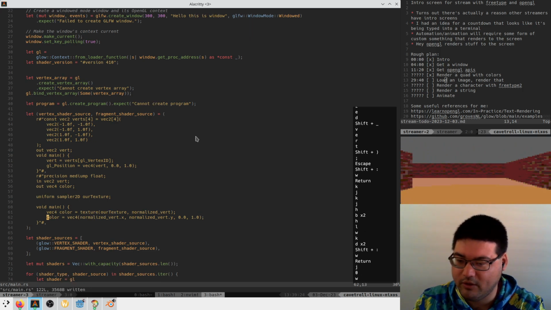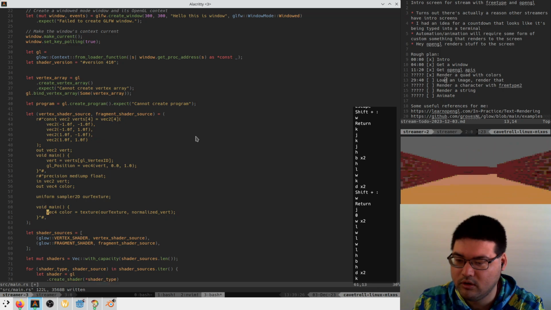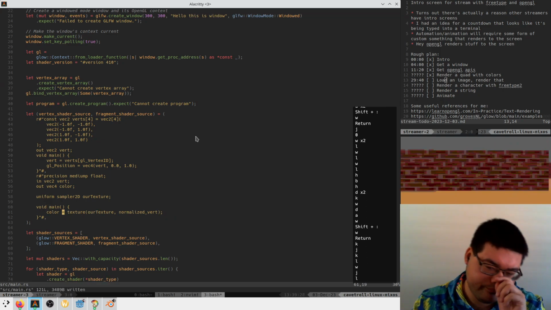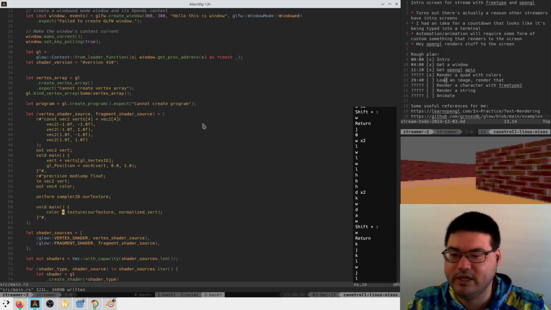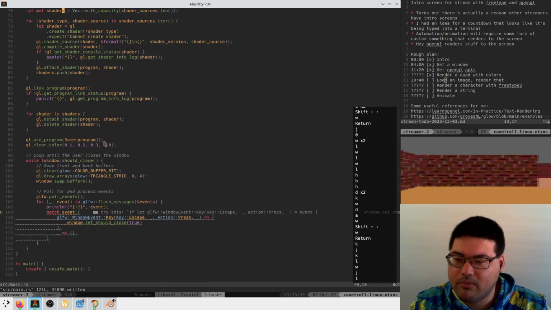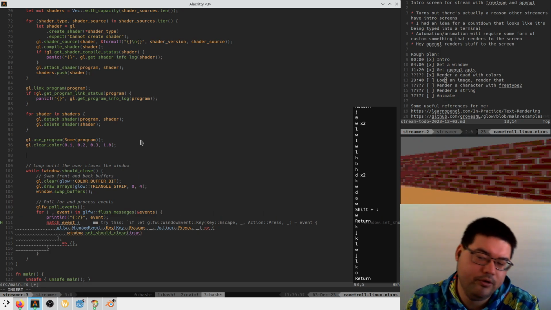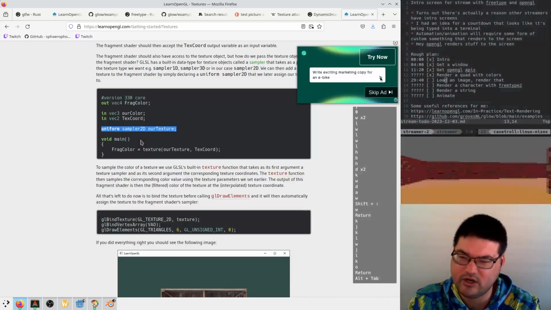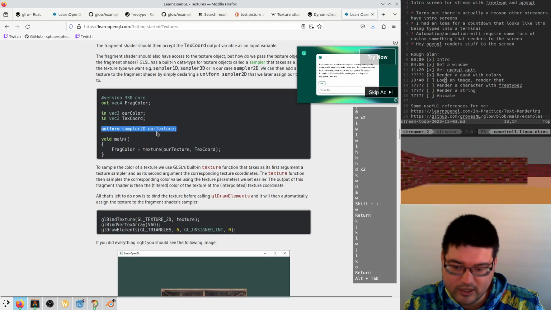Then we should be able to say color is just equal to that texture. I think. We'll see. And then we have to bind that texture somehow. So probably before we get into our event loop, we will try to upload that texture. I can't remember the API name.